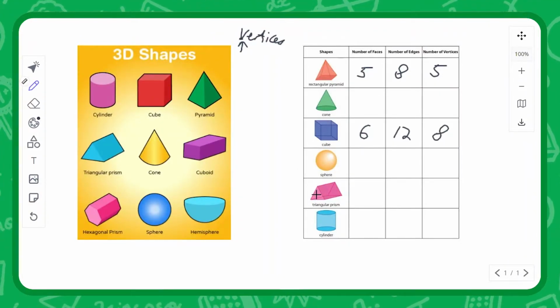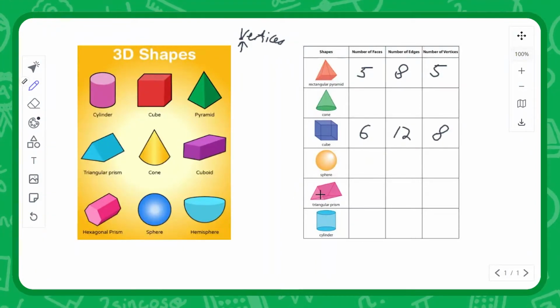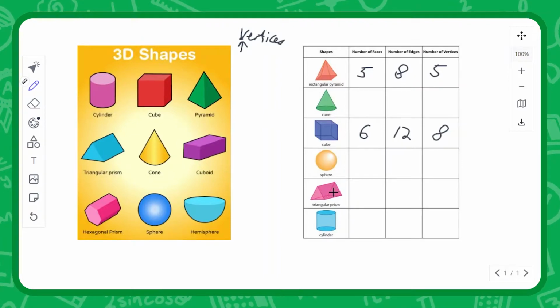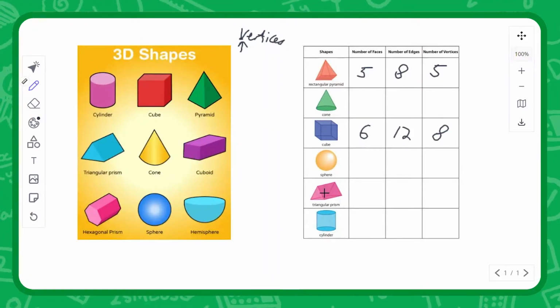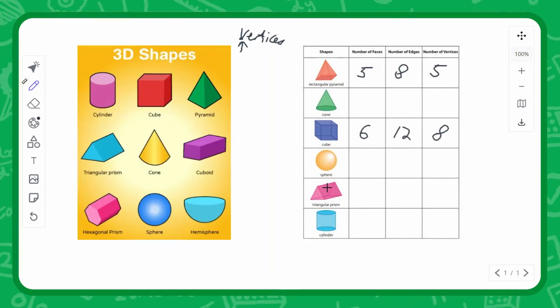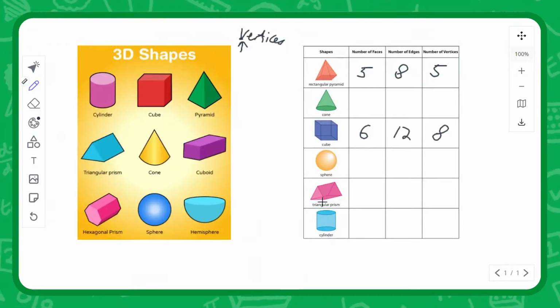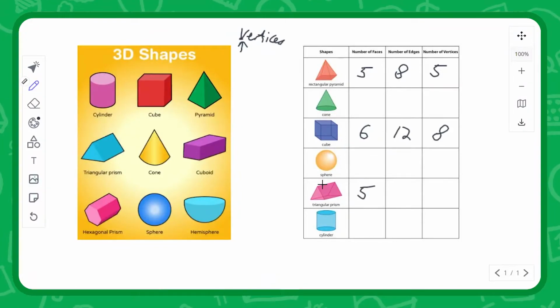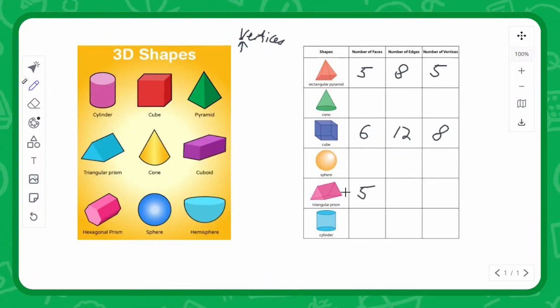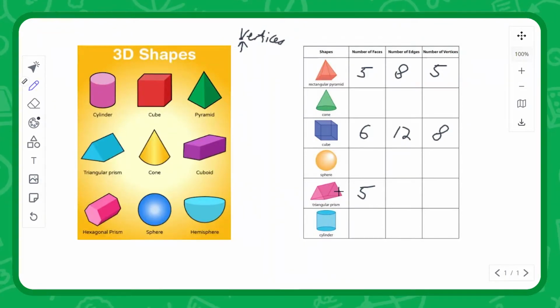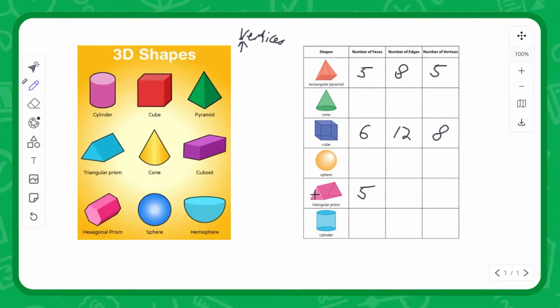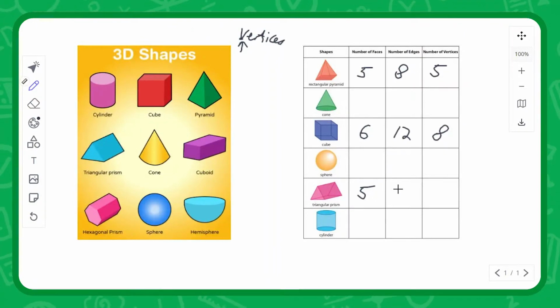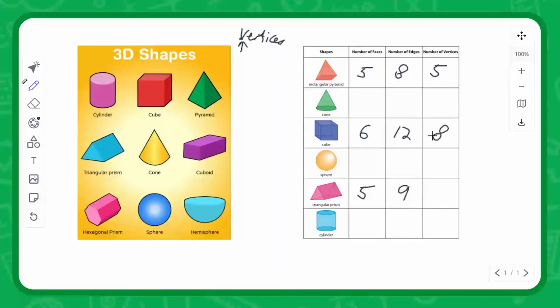And the triangular prism, we'll start with the number of faces again. We've got the front and the back. There's 2. This one gets a little bit trickier to visualize. You've got this rectangle on the right here, there's 3. You've also got that rectangle on the left at the back there, there's 4. And you've got the base that it rests on. So there's 5 faces. Number of edges, well, we have the obvious 1, 2, 3 at the front from the triangle and the 1, 2, 3 at the back, so there's 6. You've also got the 1, 2, 3 going into the page, making a grand total of 9 edges. And the number of vertices, 1, 2, 3, 4, 5, 6. So there we have 5, 9, and 6.